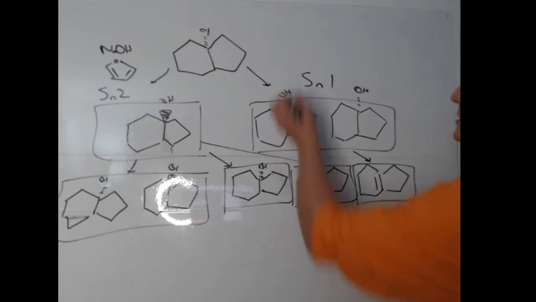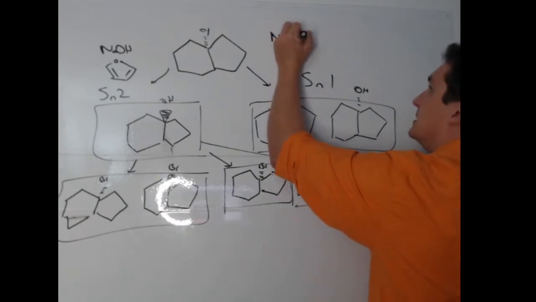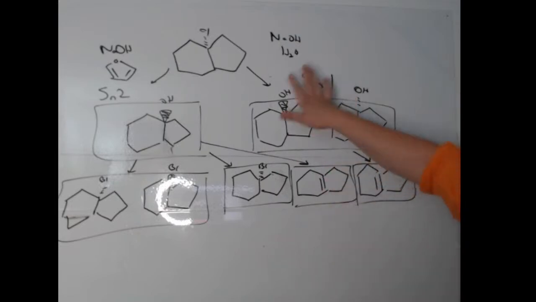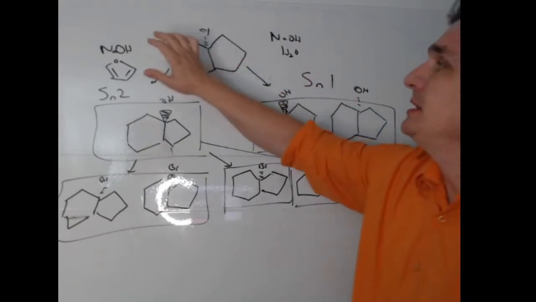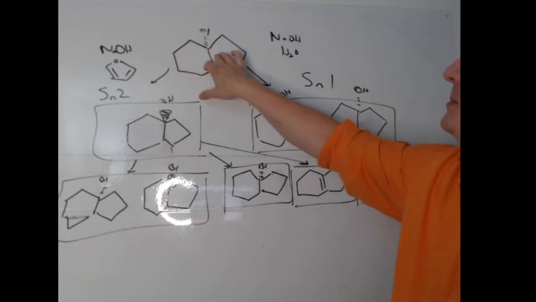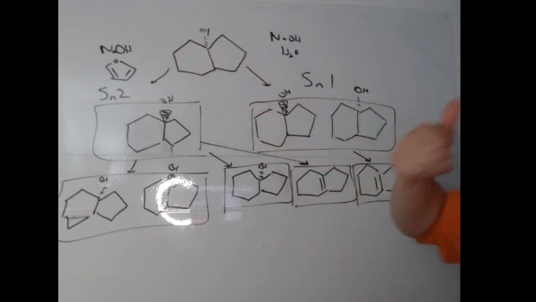For this one, we can work with something like sodium hydroxide and water. Water here is a nice high dielectric constant solvent. It's going to stabilize the carbocation intermediate. Chloride here should be a decent enough leaving group that will end up topping it off with a plus and getting our OHs in there.